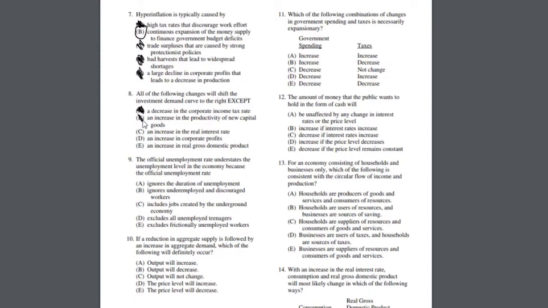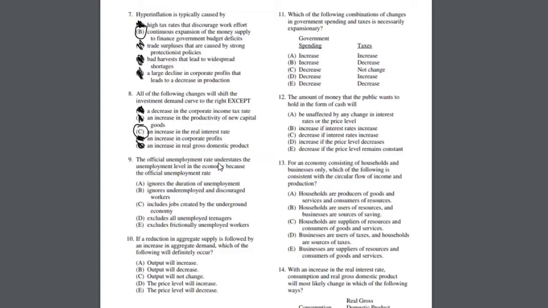So again, wrong. An increase in the real interest rate. Now that would do it. That would decrease investment because it's actually costing more to take out a loan. An increase in corporate profits. Nope, it's going to increase investment. An increase in real gross domestic product. Nope, it's going to increase investment. So C is the correct answer for number 8.